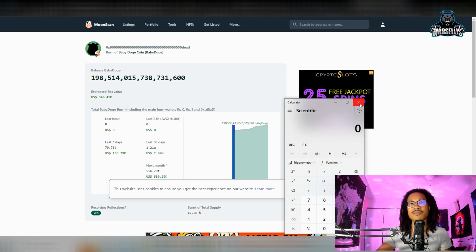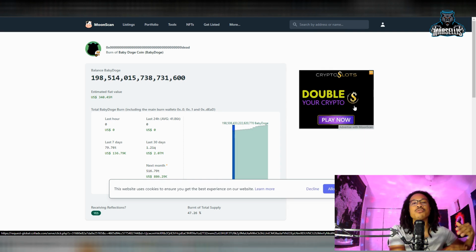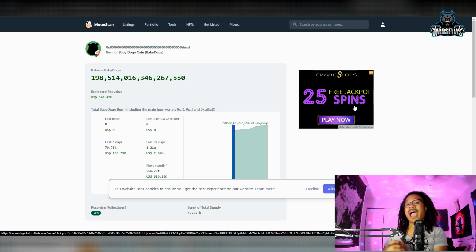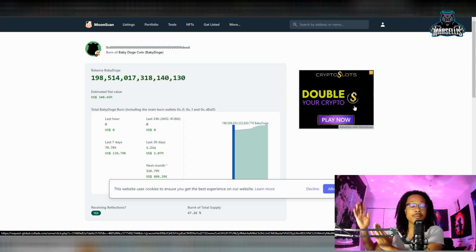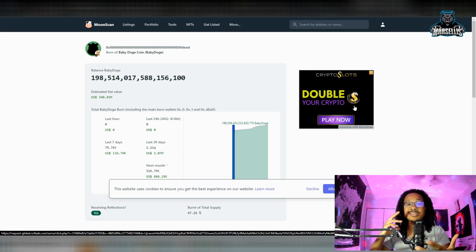I think we're going to hit 7Z1 for our Baby Doge, not for our Baby Doge swap, but after we do the pullback from the Baby Doge swap, after we get that correction, because we're going to get a nice pump off this swap. But after that correction, the next pump for the next bull run of the overall crypto market, that's going to probably bring us to 7Z1. And when that brings us to 7Z1, you're going to see some nice gains.